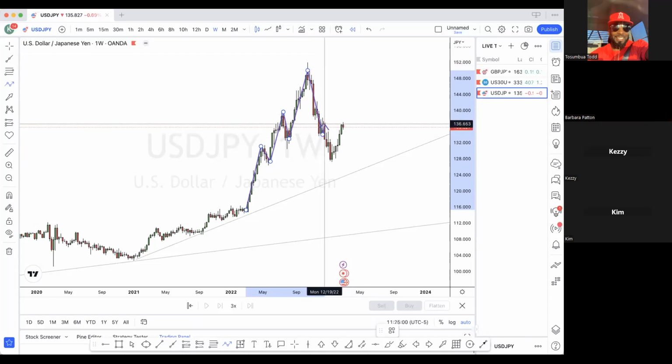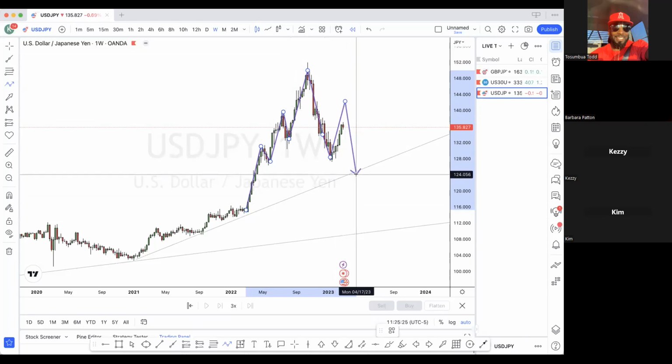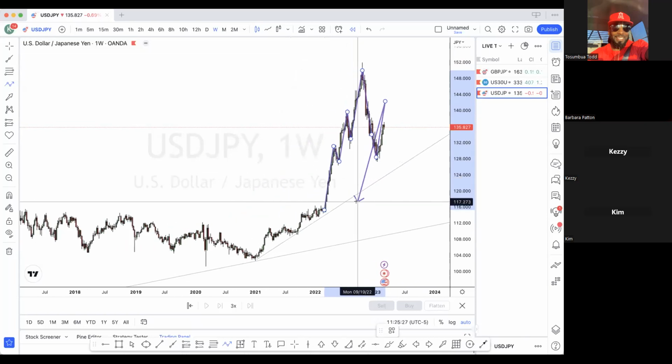But price pulled back and then broke this low. So now my thought process is to expect a pullback probably to this imbalance here to then continue to the downside. Let me put this right here. To possibly continue to the downside.